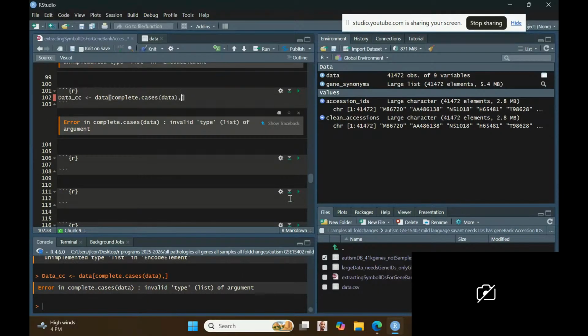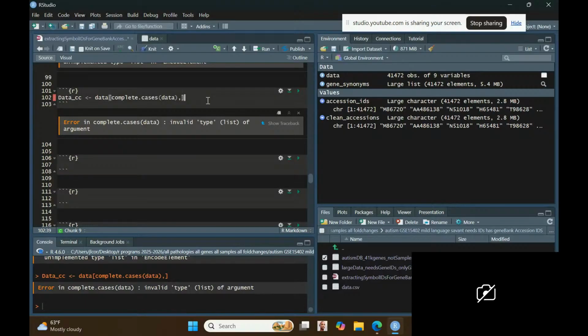Invalid type list of argument. It's not allowing this.